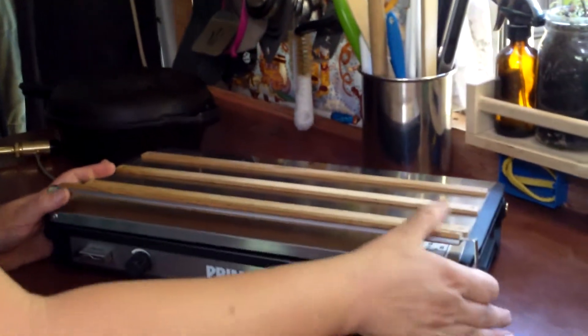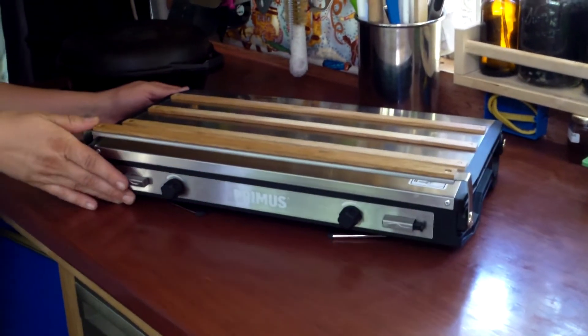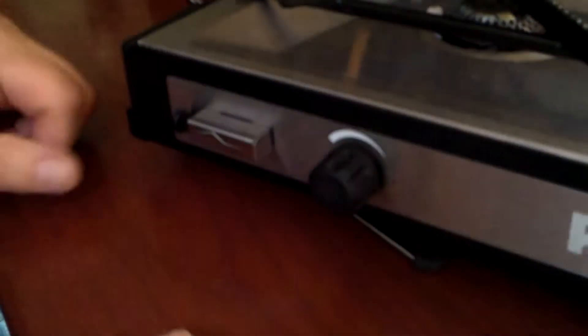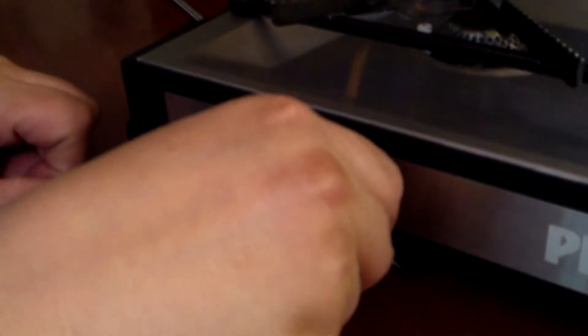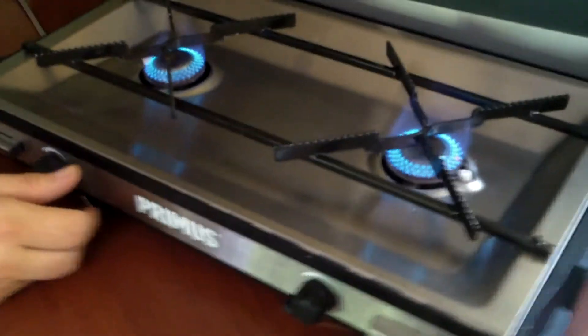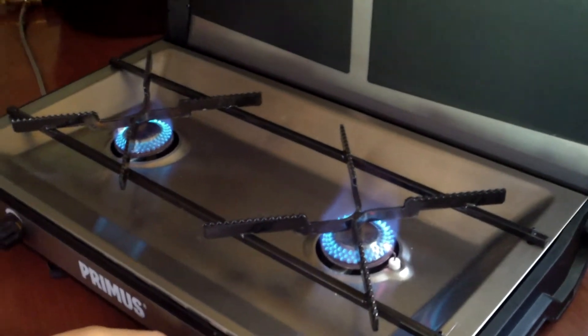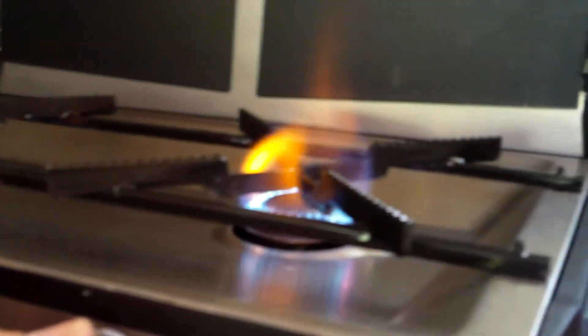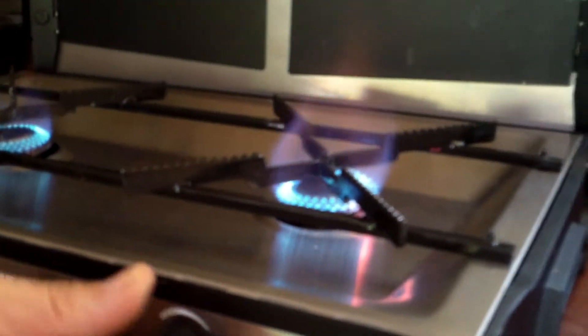We're going to cook on the flat surface here — pretty sharp looking. It does come with piezo lighters that ignite automatically; you just have to hit a button. So you turn on the fuel, hear it coming out, and there it goes. I was very impressed with the amount of control you can get. You can go way down to where it's just barely flickering if you want to keep something just barely warm, and then if you want to crank it up, you have a lot of adjustment and can get a really nice flame going.